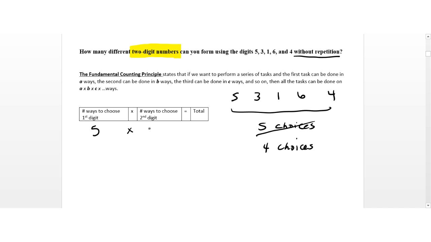So for the second digit, there are only 4 ways that we can choose it. So using the fundamental counting principle, we have 5 ways times 4 ways to choose a two-digit number. And of course, 5 times 4 is 20.